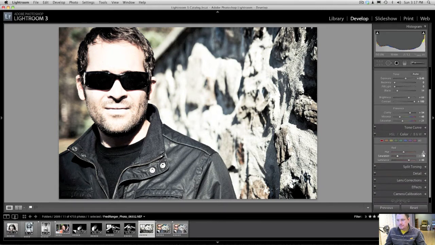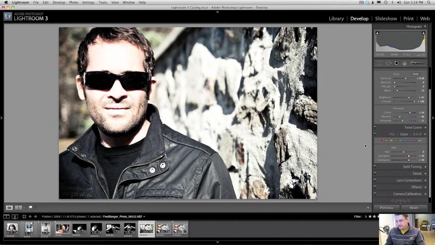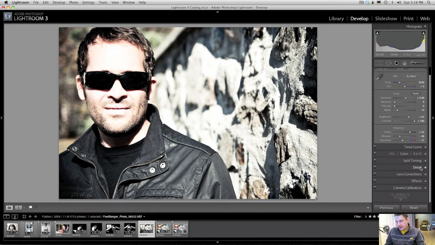Yeah, so color, as I said, the saturation was, I wanted the red to come down, but as I'm saying that, I just want to see what it does if I bump up the reds to 100. Yeah, so the lips are coming back a little bit, so I might have been a little bit aggressive on that desaturation of the reds. So let's just bring it back a little bit, like that. Yeah, I like that better. So this is the desaturation of the red.